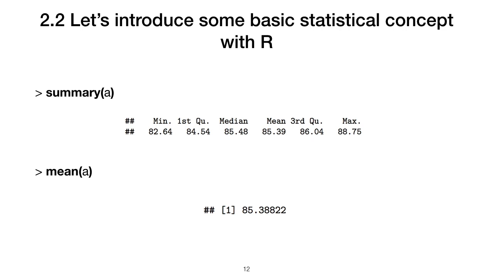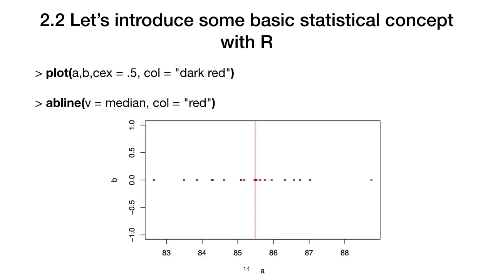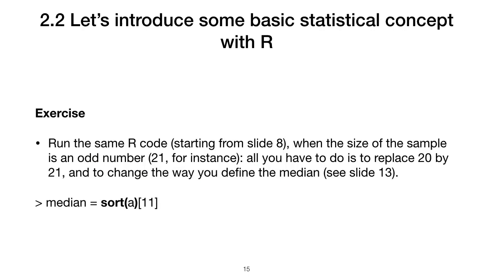Now, we're going to calculate manually the median to have a better idea of what it represents, then we're going to add it to the previous graphical output. To do so, we first sort our series of numbers, we take the two numbers in the middle, at the position 10th and 11th of our sorted series, and calculate their average in order to get the median. With the abline function, we add a red vertical line to our previous graphical output, defined by its x-axis which is set to median. If our sample consists of an odd number of people, here 21, the only thing that changes is the way the median is obtained.